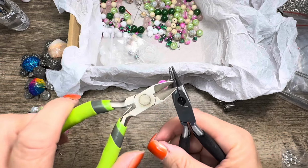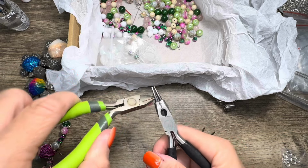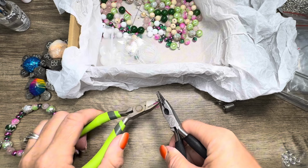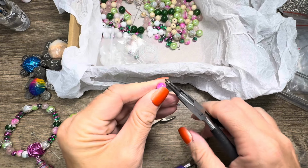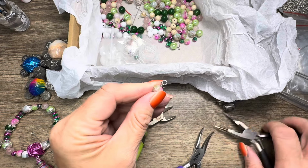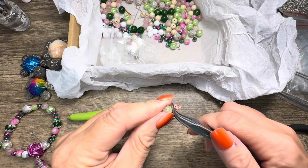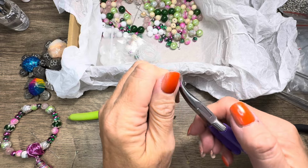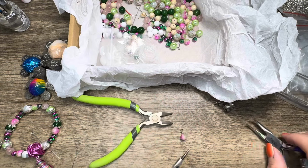And then cut your wire all the way down to where that's sticking out. Don't cut your wire that your bead is on. Okay. Now make sure you smash it down so there's no sharp edges. We got an edge right there. Okay. Now we could do one more.